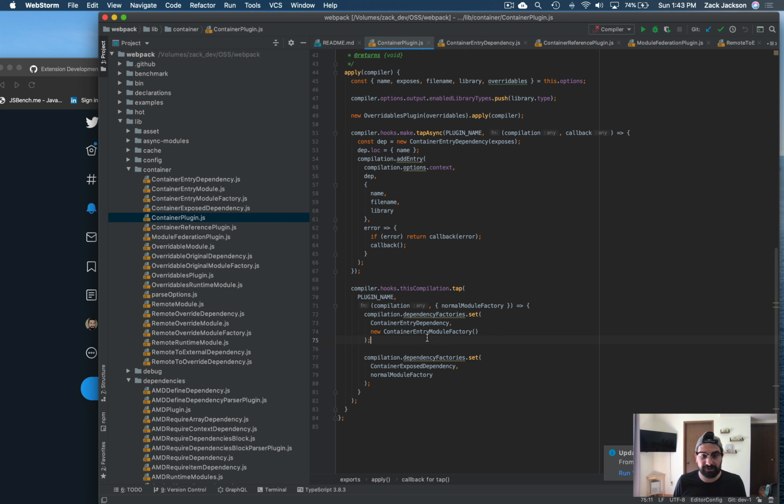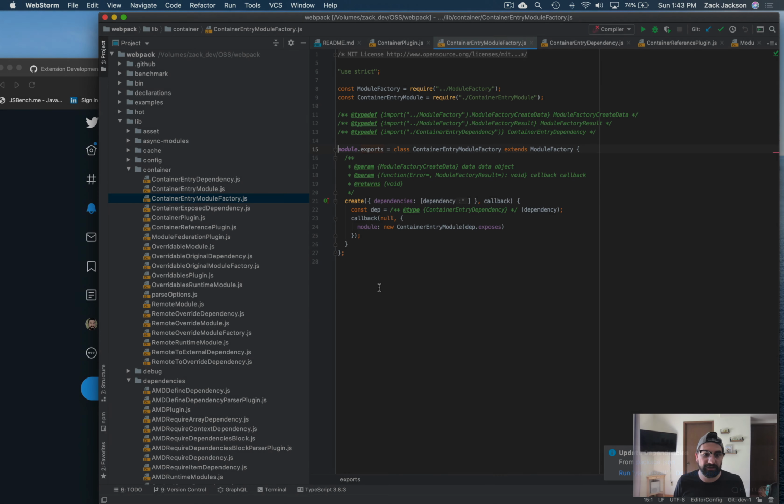So let us jump into our container entry module factory. Here's what the module factory looks like. Inside of here, we just extend Webpack's module factory, and inside of the create method, we pass in the list of dependencies that we've collected, and those dependencies should pretty much just be one dependency, I believe.